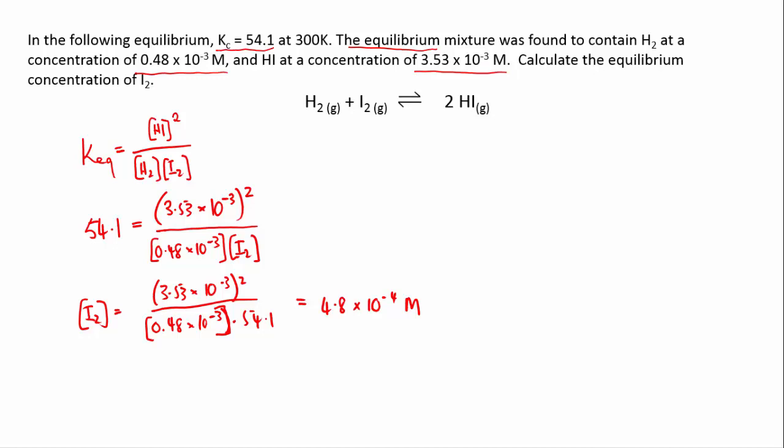Let's, we might as well just as an exercise work out the units of this particular Keq. So we've got concentration squared on the top, so it's going to be moles per litre times moles per litre. And we have two concentrations on the bottom, which is moles per litre times moles per litre. So you can see that in this case all of the units cancel out and for this reaction Keq is unitless. But as you saw with the other example this is not always the case.